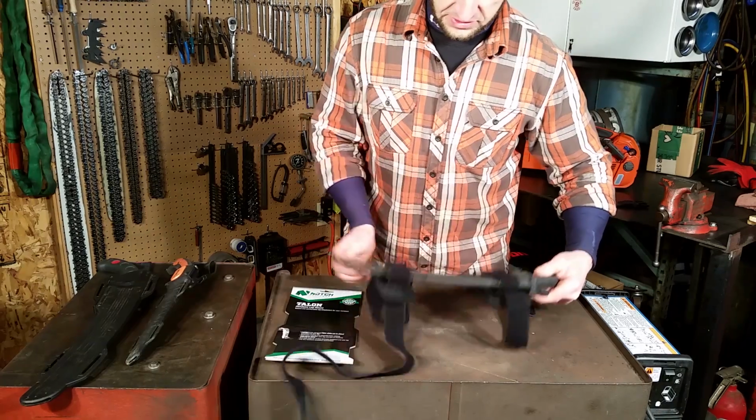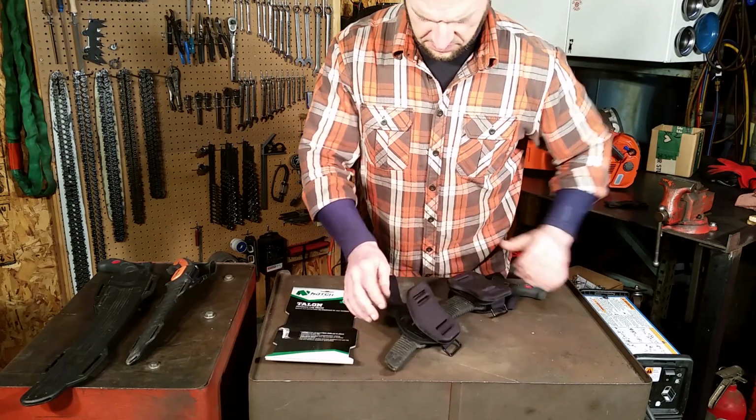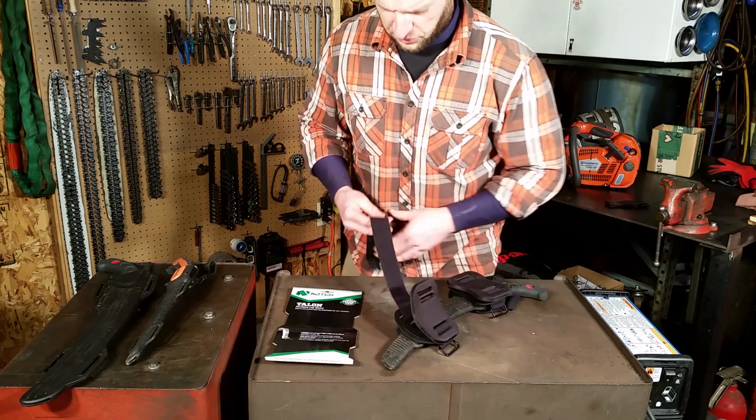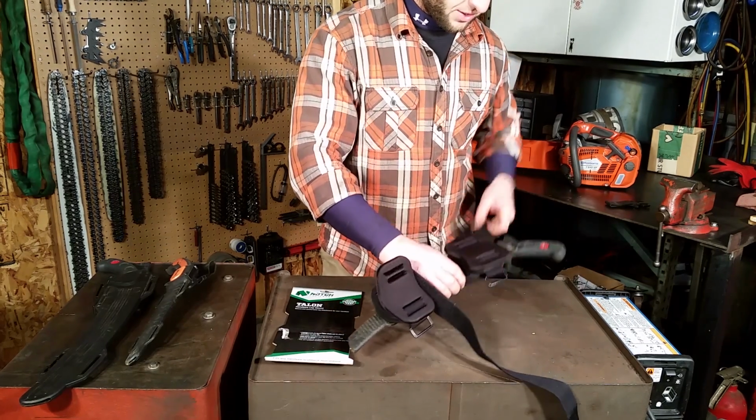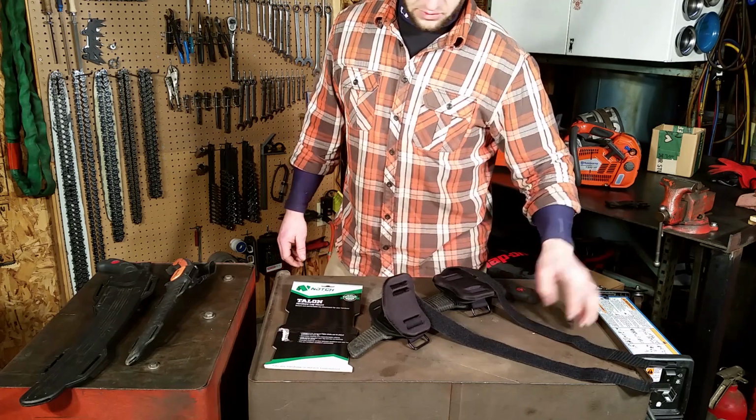Overall, I don't really see anything to complain about on these. The pads are thick. Yeah, these are pretty sweet. Definitely looking forward to trying them out. You know, I'll let you know how I like them later on after I get used to them and kind of wear them in and do a couple climbs.